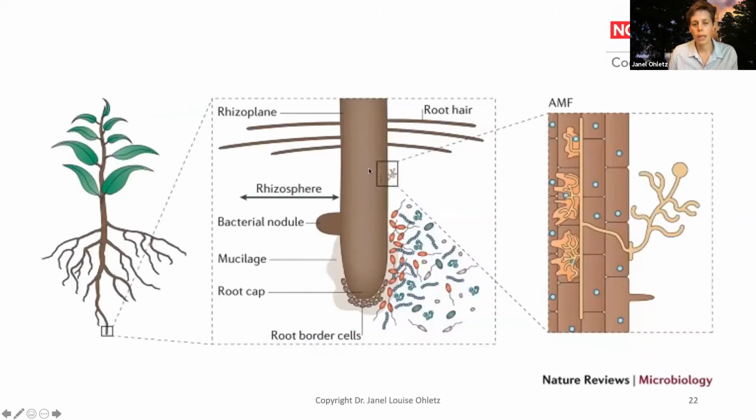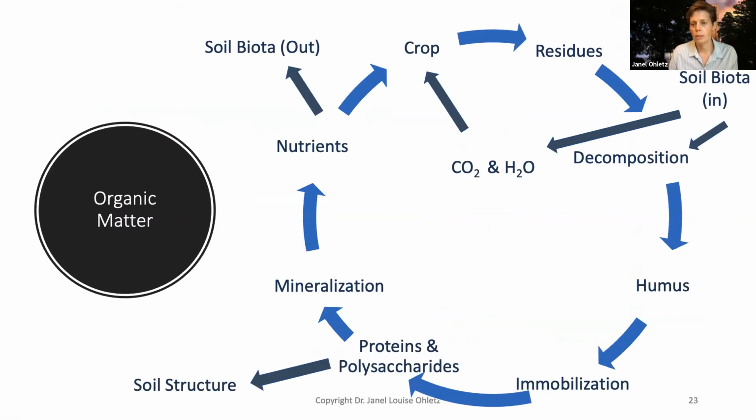So this is looking at that a little bit closer. If we're looking at what that mycorrhizae relationship is, this arbuscular mycorrhizal fungi actually grows into the root cells and is able to really easily make that exchange of nutrients. But it's important to ensure that we are curating a space where these organisms can live and have that exchange. So in looking at nutrient cycling from the biotic point of view, there's a lot on this slide. I'm going to walk you through it.